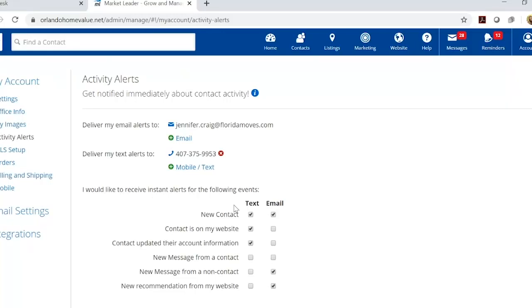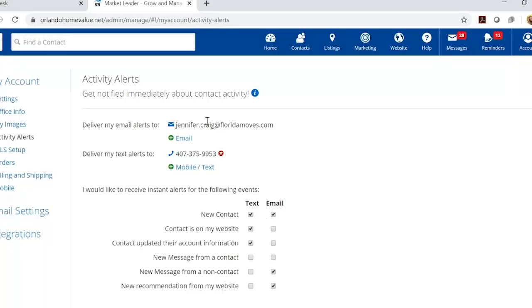But if it's a customer, it could be a big deal. So if you get a text message, it's always great to have that safety net of an email. But if it goes to email only, then you're totally tied to your email, and that's no fun. The text tends to be a little more convenient. So that's the method to my madness as to why I suggest having both.